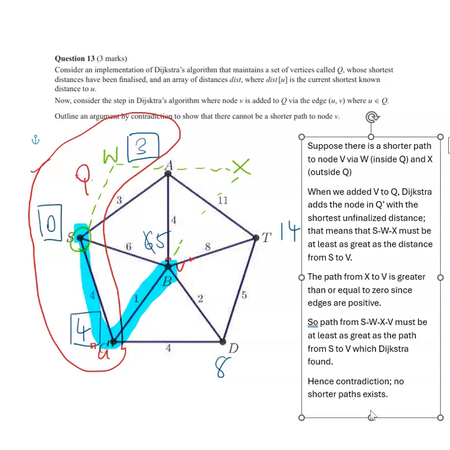So on these questions, they are pretty hard. Key thing, I reckon, the 1 mark everyone should be able to get, although it's not trivial, is to get that initial contradiction statement. So make sure that we effectively say what is the contradiction to our thing, and spend some time thinking about it, because it's quite easy to get that wrong as well. And then try and do a concrete example, do a little sketch and think about how the thing works step by step, and that should hopefully lead you to an answer.